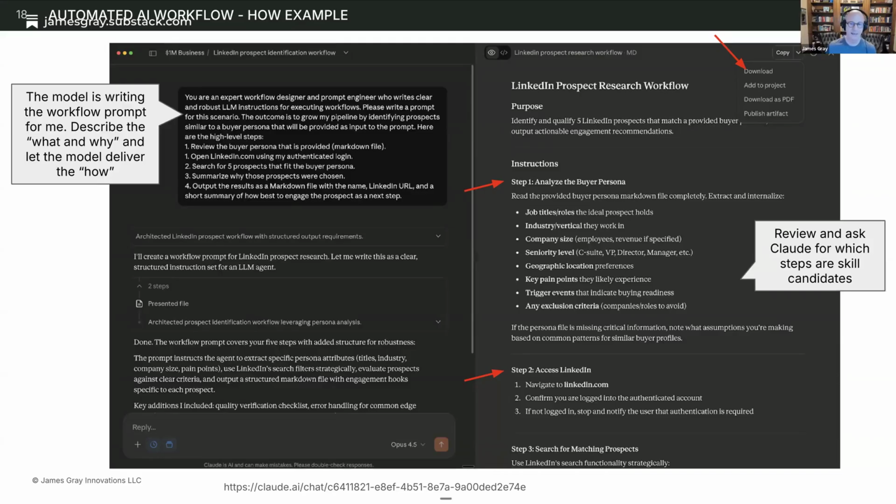And I would highly recommend, and this is what I do, and it's the note on the right: ask your AI tool to look at those steps and say, should any of those steps be packaged up in a skill? In a lot of cases, it's going to be yes. And again, the reason is because of search for matching prospects. If I asked everybody on our call today to go do that task, you're probably all going to do it in completely different ways.